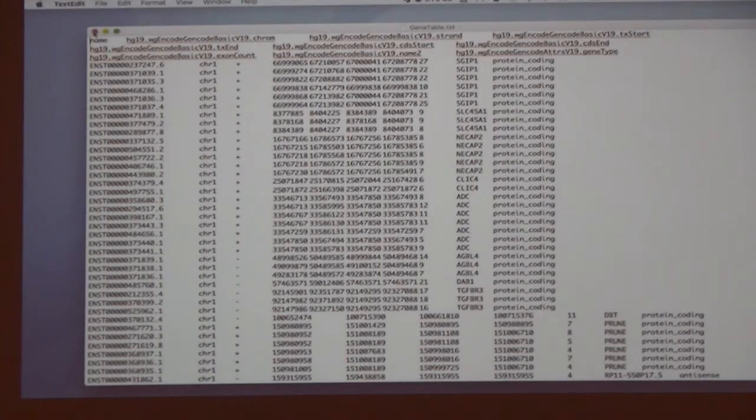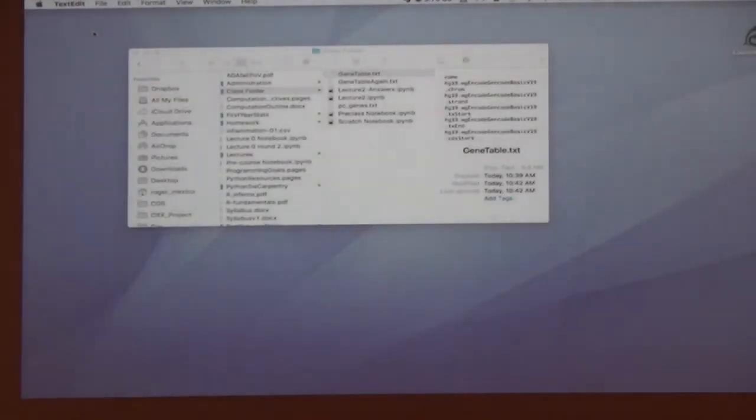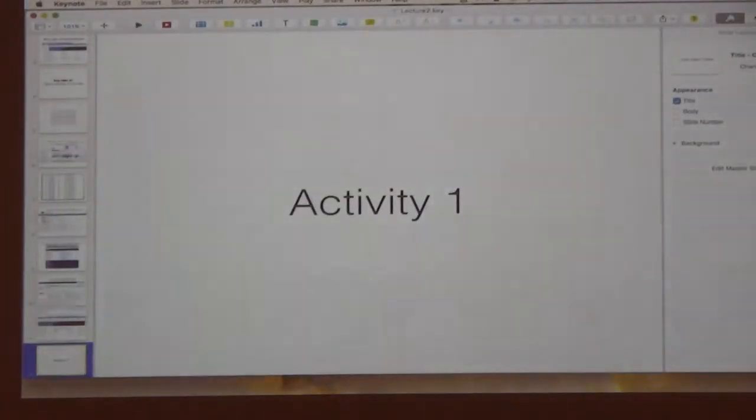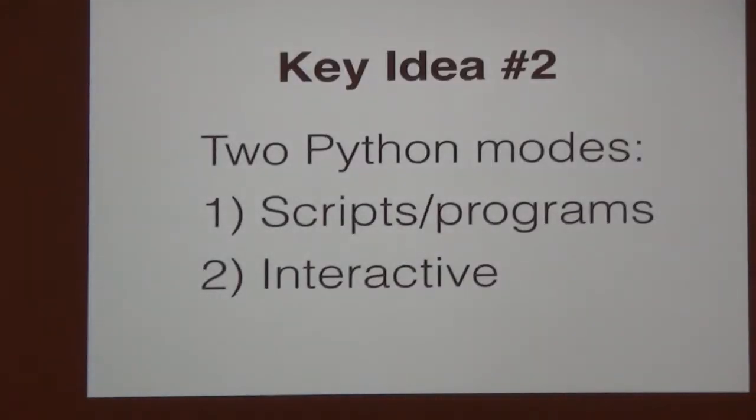All right. We have our data. We have our genomic data, our table of almost 100,000 rows. Great. Any questions so far? There's obviously a lot there. I encourage you to go and explore the genome browser. All right, that was activity 1. Now we're going to get ready to go into activity 2.